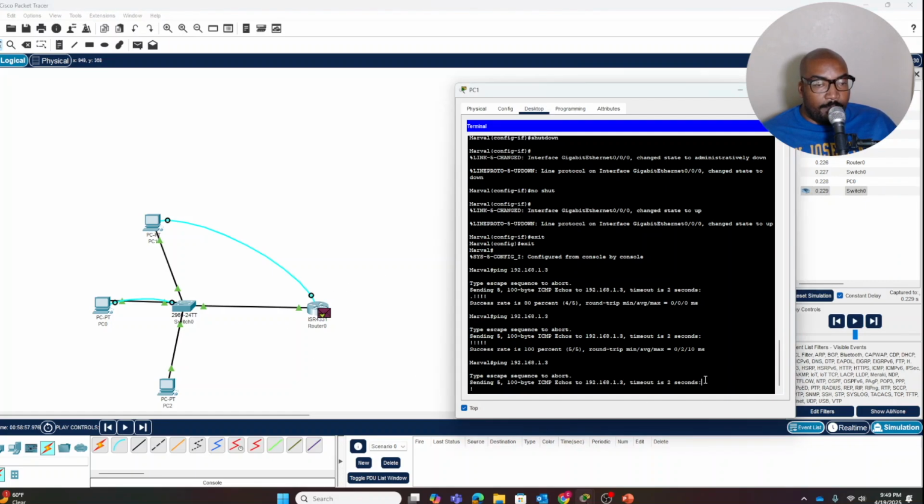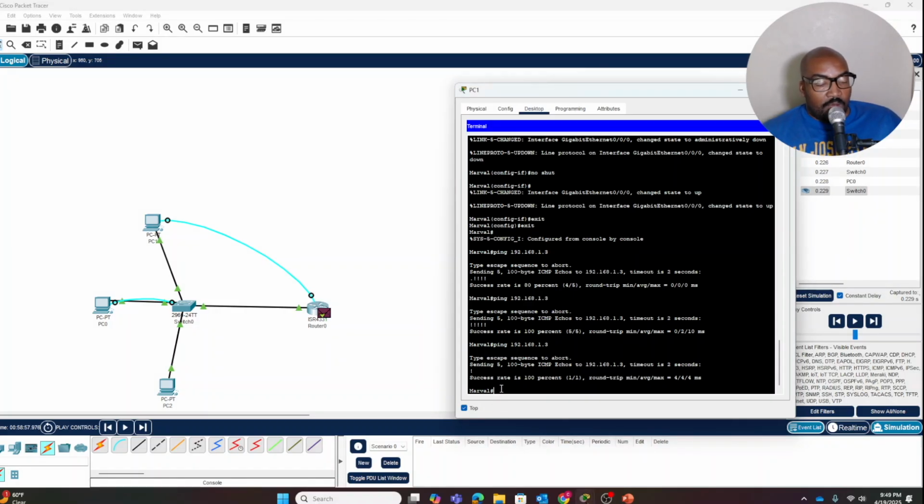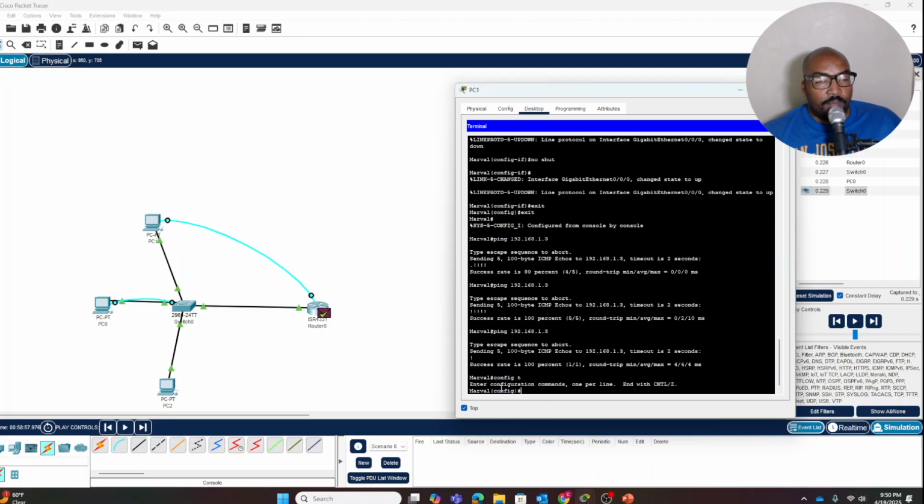Now, we're not done yet. So let's get in here real quick. Now what we need to do is we need to save everything. Actually, no, right before that, one more thing we need to do. We need to get into config mode, config T. I want to encrypt everything. Let's protect all this. Let's get everything protected as much as possible.